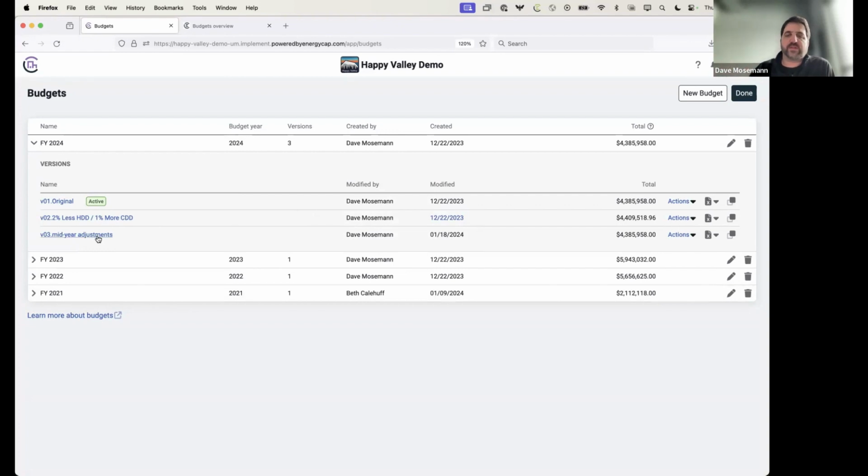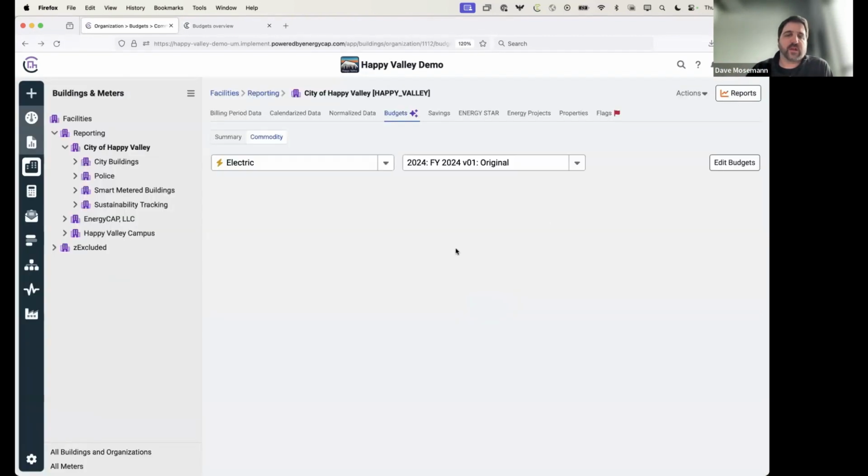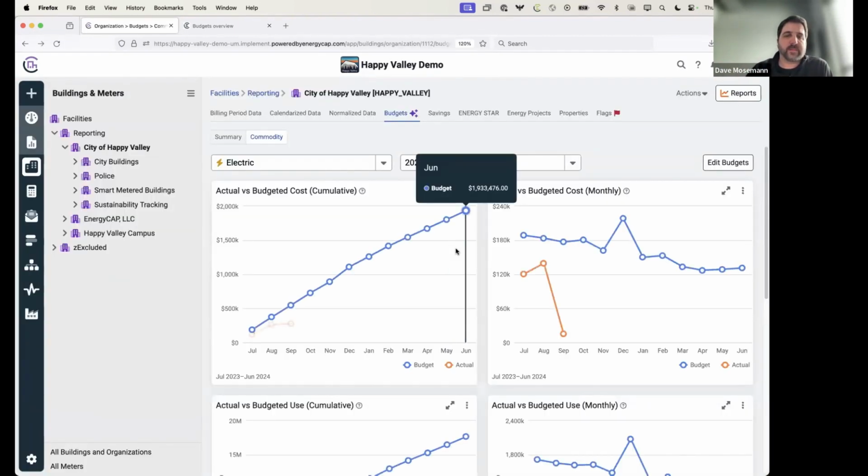And then I would use those same sheets to make adjustments and upload them. And then I could go back and tweak them, visualize how those changes are affecting my budget. And then once I had finalized that version, I could make that one as active.